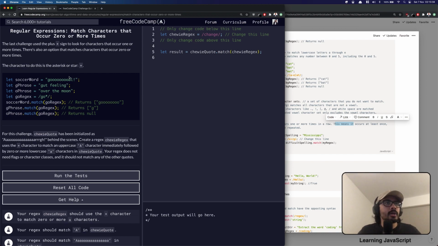Regular expressions: match characters that occur 0 or more times. The last challenge was the plus sign to look for characters that occur 1 or more times. There's also an option that matches characters that occur 0 or more times.